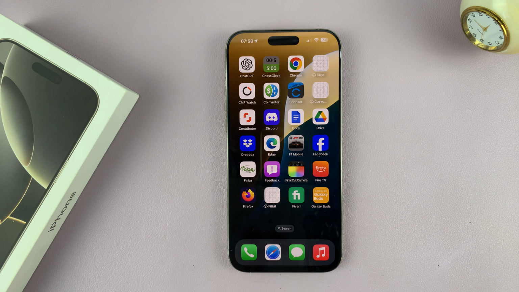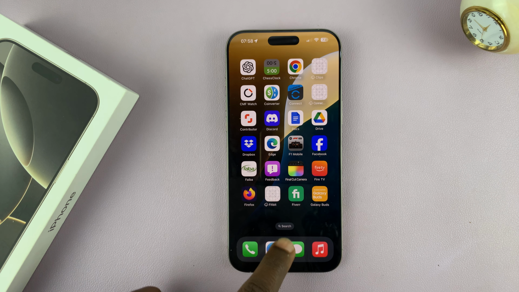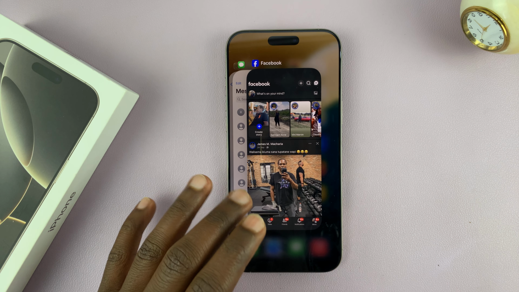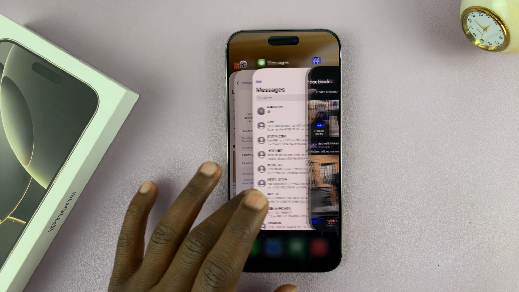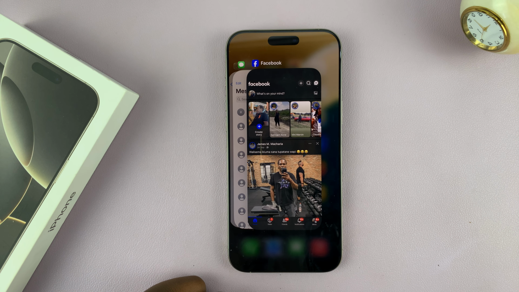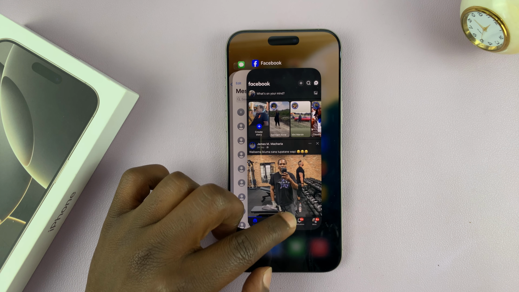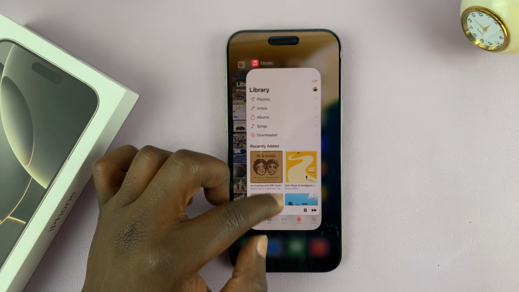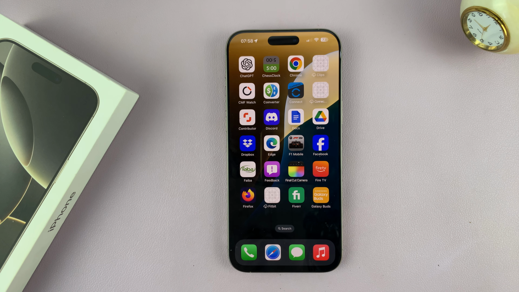just swipe up to go home and then swipe to a third of the screen and then hold and release, and that's going to show you all the apps running in the background, including the one that's frozen. So to force quit an app, just swipe it up and that's going to close that app just like you would close any other application. Okay, and that is basically how to force quit unresponsive apps on your iPhone 16 and 16 Pro.